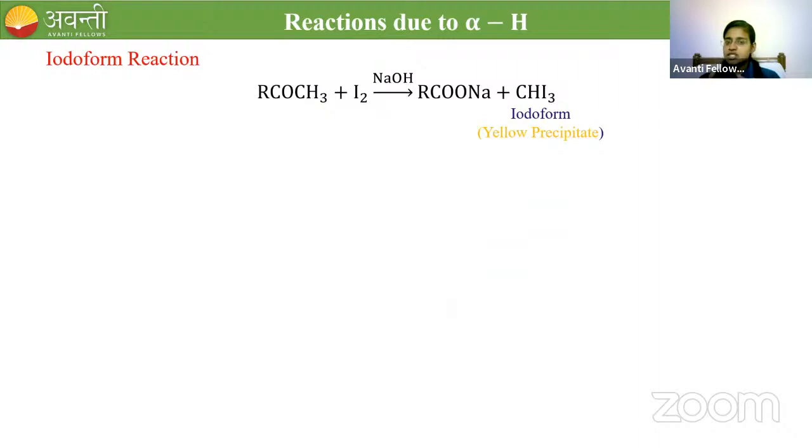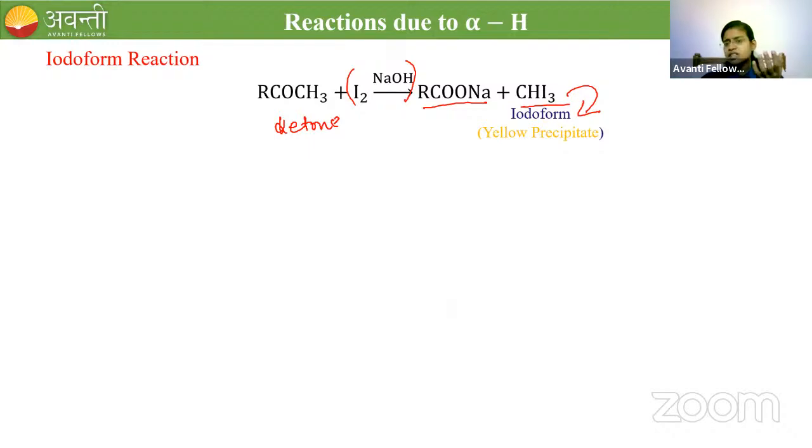this is the subdivision of fourth. Okay, fourth reaction. So the first subdivision is iodoform reaction. Here we are taking a compound, and I have taken ketone. It is treated with iodine and NaOH. The ketone is getting converted to sodium carboxylate compound, and the CHI3 is coming out. CHI3 is called iodoform, and it is formed as a yellow precipitate. This is the reaction.